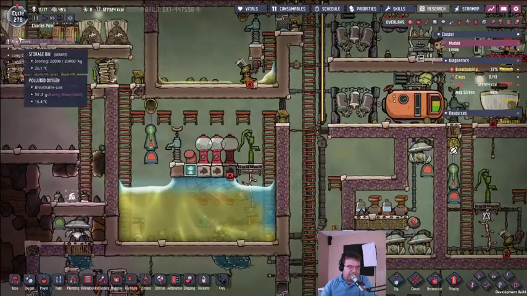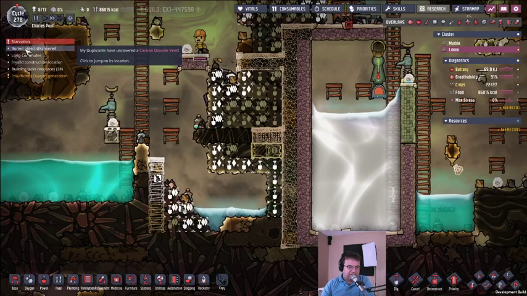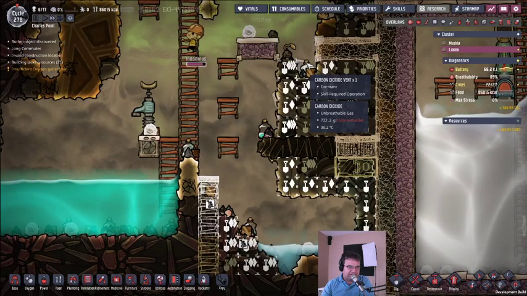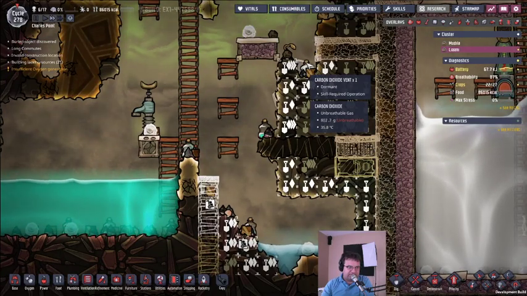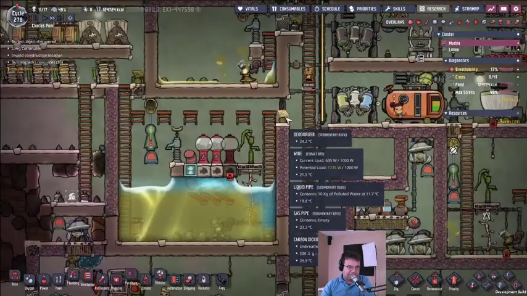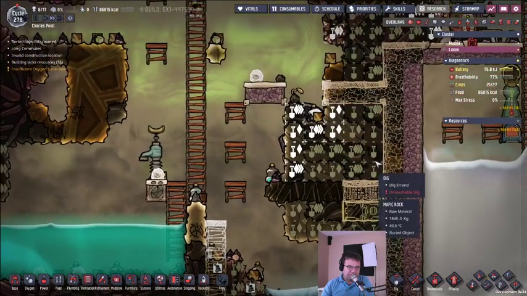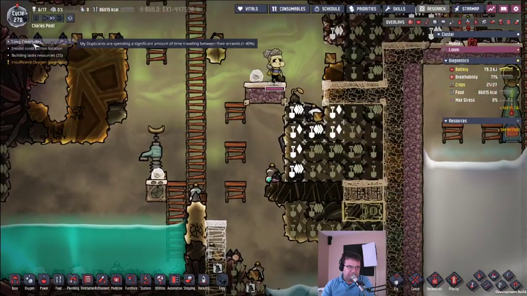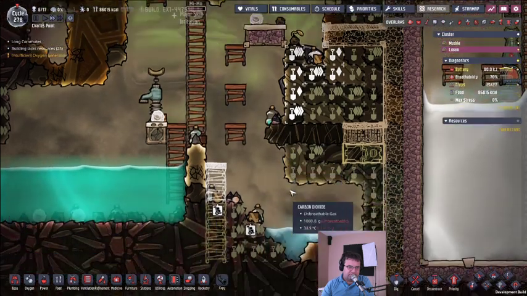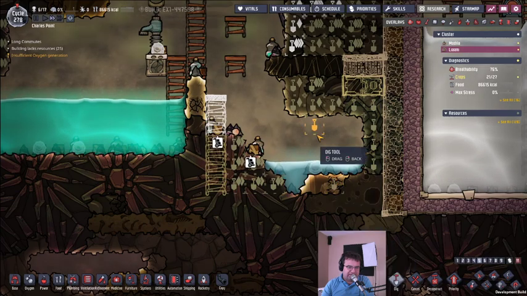We have a decent amount of buried objects discovered. Okay, we got the carbon dioxide vent. It is currently dormant. That's good. Darn, let's take this one.